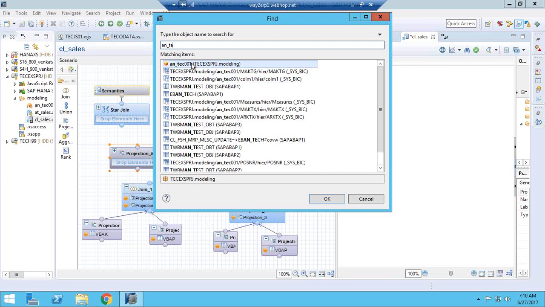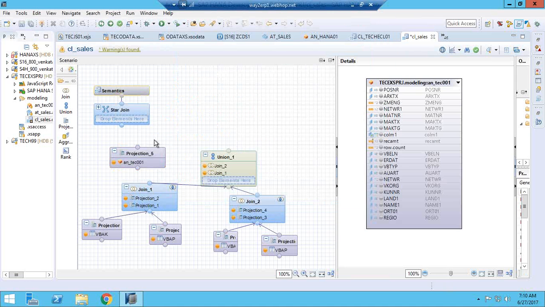Okay, in this we have some fields. So I'll take VBELN, POSNR, something.